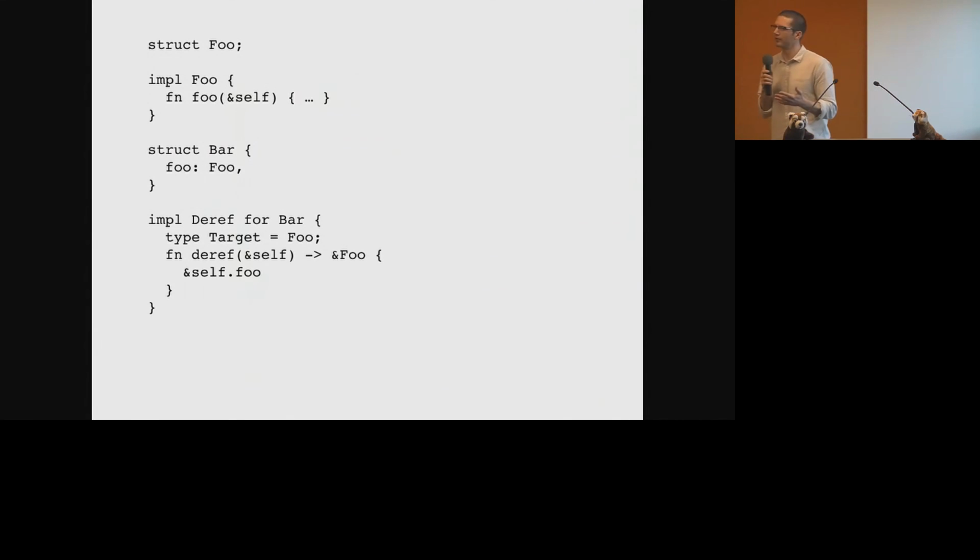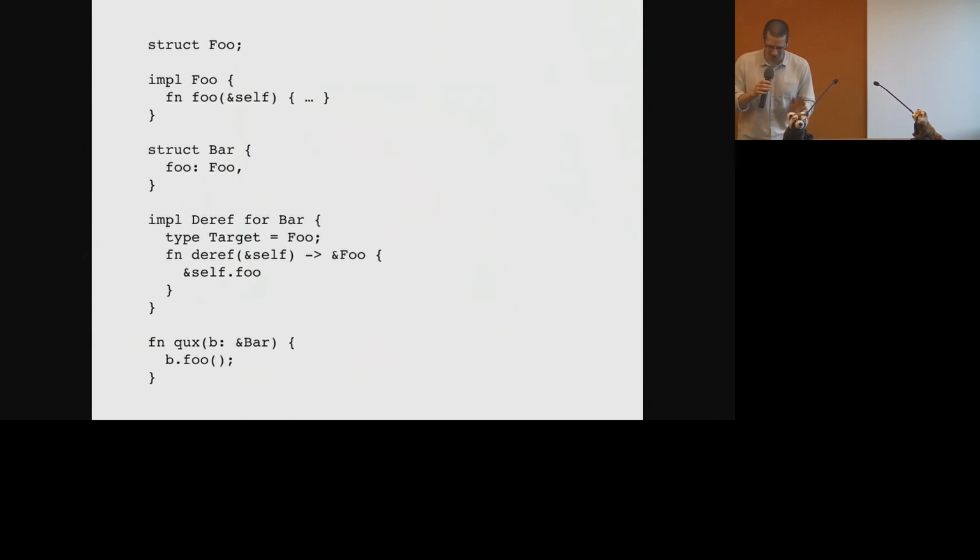And I call this an abuse because the Deref trait is designed for smart pointers, but clearly there is no smart pointer here, right? Bar is not like a smart pointer to a foo, it is a foo, okay? So we're doing something that's not intended. On the other hand, it works, right? So here we've got a variable of type reference to bar, and we call foo on it, and magically it works. So, you know, it's got that going for it. But you shouldn't do this, okay?